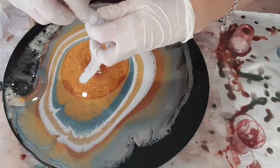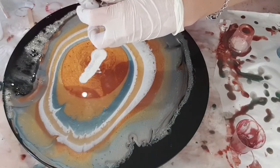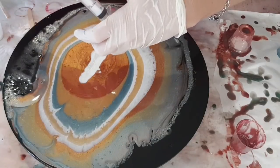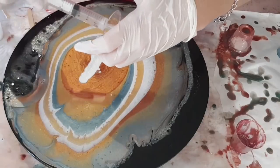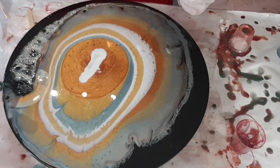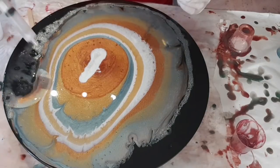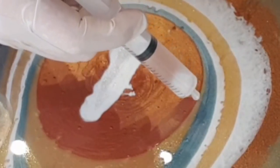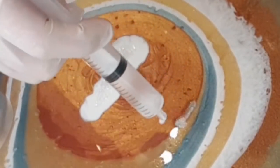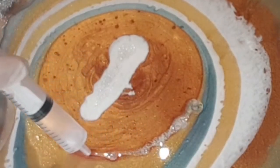Getting a lot of air in there. Okay, never mind. Let's go. Wow. Lordy, lordy. There's a lot of separation going on there. Don't know why. See what happens. Oh. I just got a lot of air, so yeah, wow, it's doing the same thing.